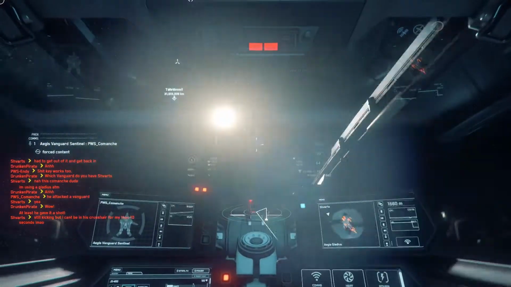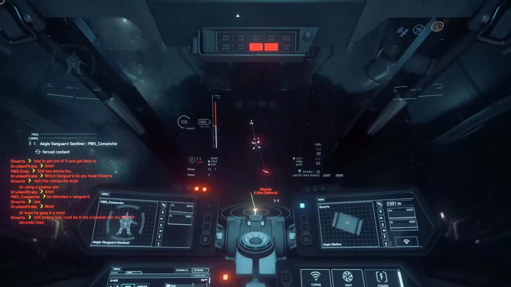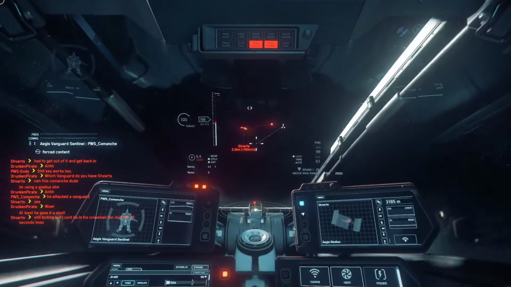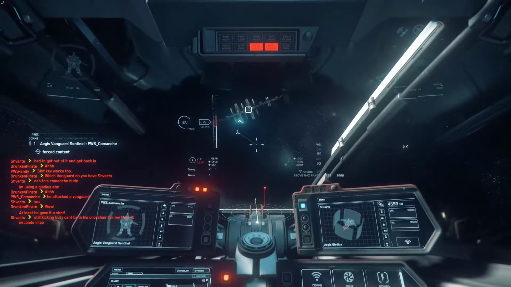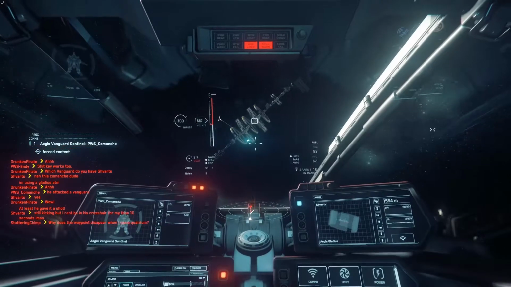Nine out of 10 times a light fighter is going to engage me and spray my shields a little bit, and then he's going to have to run away because his shields are down and he's taking damage, and he's never going to be able to stay on target long enough to actually even get my shield down, let alone hurt me.